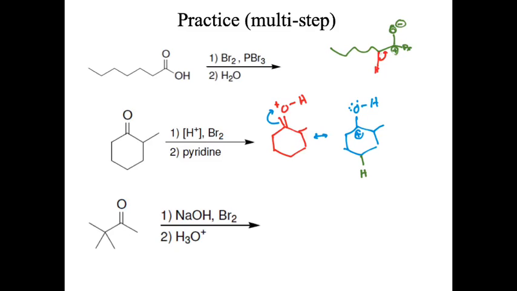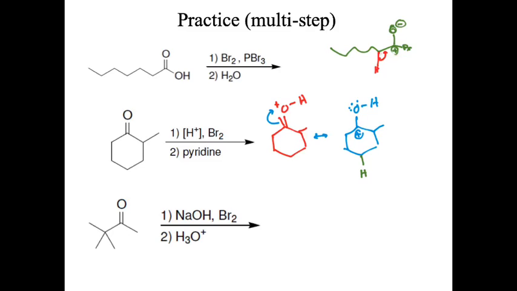Should you take it from this green hydrogen? No. Why not? Because it's not next to the pi bond. You have to have an alpha and a beta. We need to be looking at the beta position, because our term for this elimination is beta elimination. You ever wondered why they called it beta elimination? The carbocation is located at the alpha position. The beta position is where you're removing the hydrogen to do the elimination. If the carbocation is alpha, which hydrogen am I removing? From the beta position.